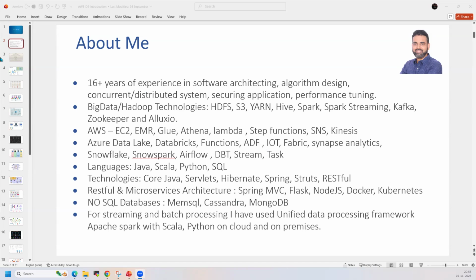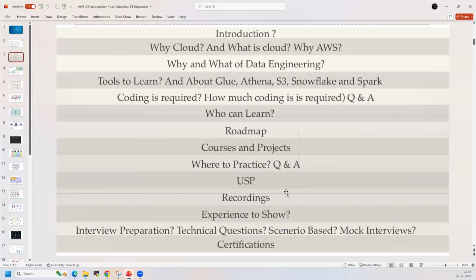Let us get into today's agenda. So today we are going to see, in the current scenario in companies, why they need cloud. What is the purpose of going into cloud and why they need data engineering? In our organization, why do they need a data engineering team? As a data engineer, what do we do in a data engineering team, what activities do they do regularly? Why is it in demand now, and why are there job openings for data engineering?